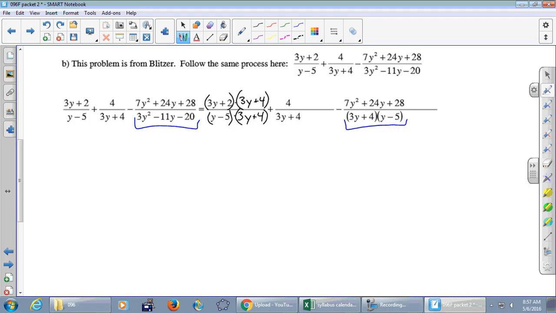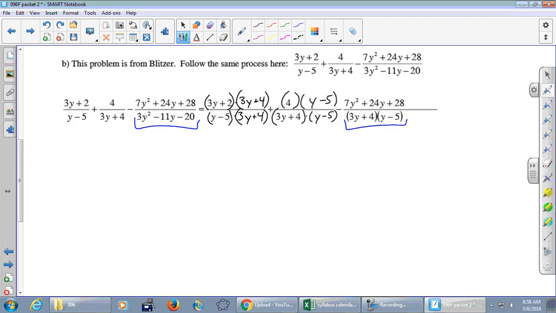Okay, what is the second denominator missing that the first one has? Y minus 5. So go ahead and put it in with lots of parentheses. Technically, the 4 didn't need parentheses, but it's safest to just put them everywhere. Okay, what can you say about these first two denominators? They're the same, and the way that we built them was the simplest way to make them the same. You cannot add to make them the same. You cannot subtract to make them the same. All you can do is multiply.